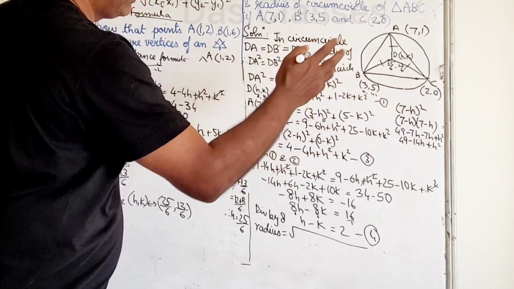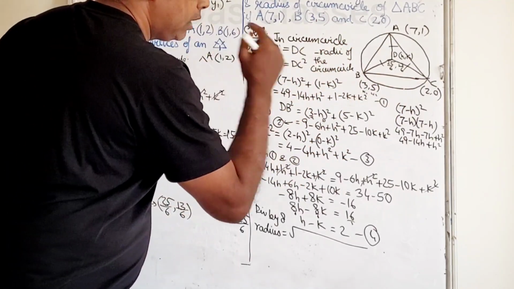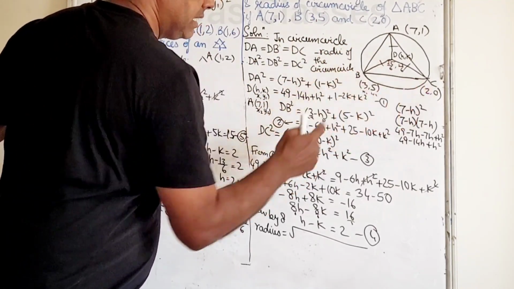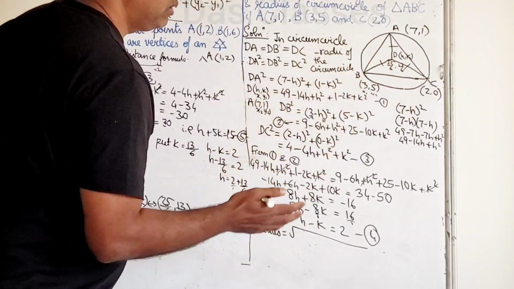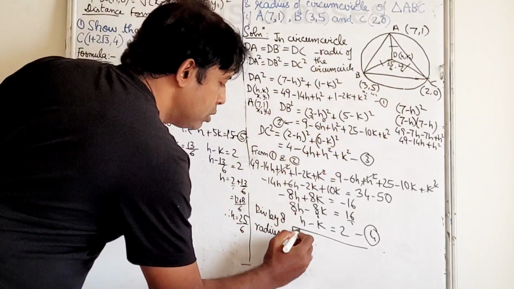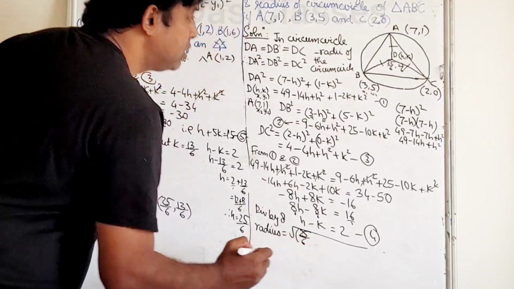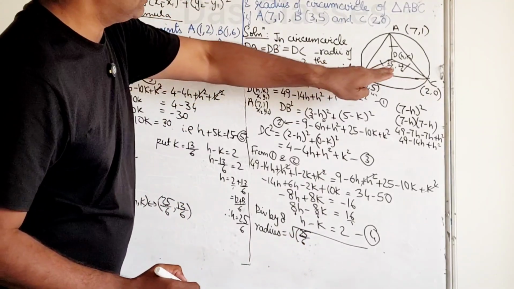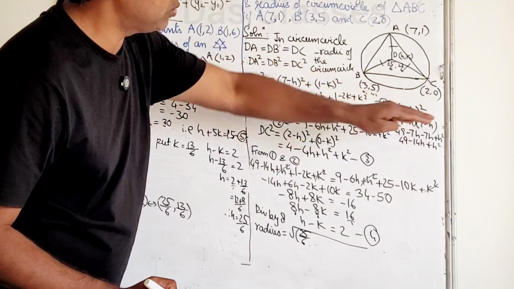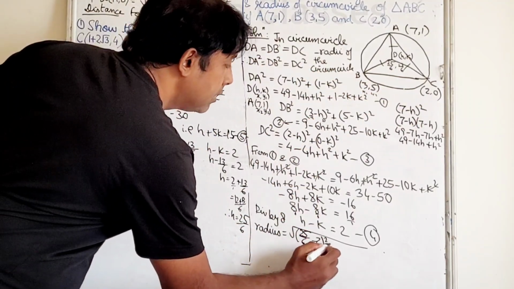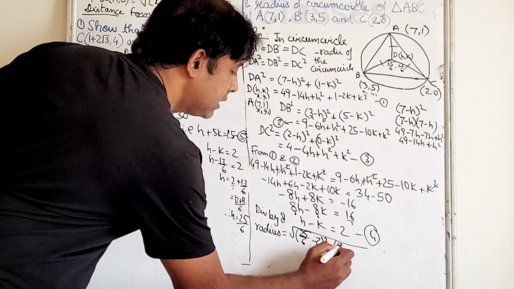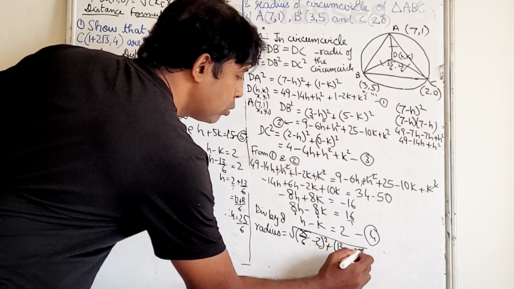you can substitute for any one of them. What I'll do is I'll substitute for distance DC. So you can take DC, DA, DB, any one of them. I'm taking this one. So it's 25 upon 6, because the distance formula is this, we'll consider x2, y2, and this as x1, y1. So 25 upon 6 minus 2 whole square plus 13 upon 6 minus 0 whole square.